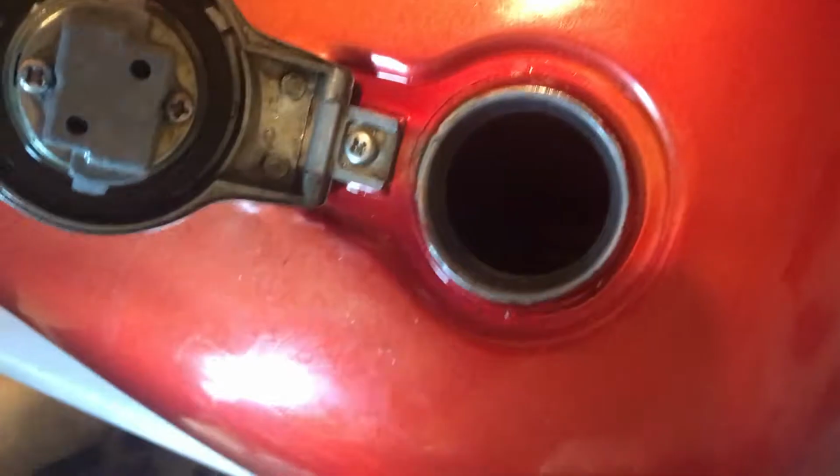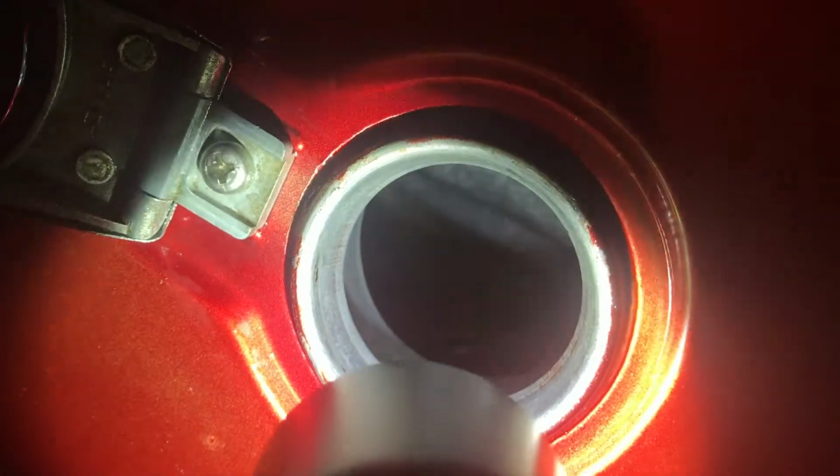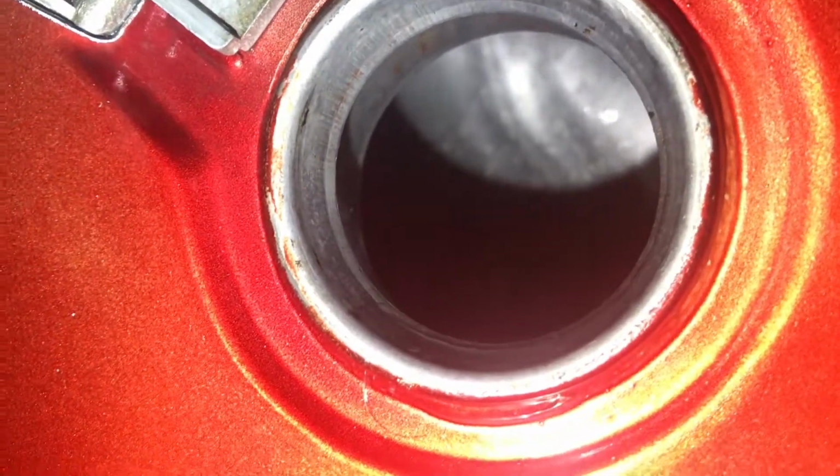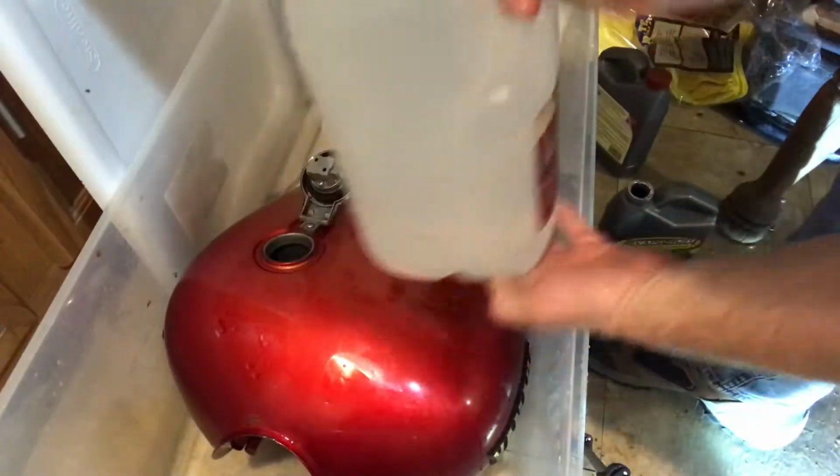Alright, well, before I go any further, might as well show you, if I can, how this did. My tank wouldn't even have been a really good example for this if I had done a full video of this step. I had flash rust. You can see there's a little bit right here in the opening. That's just because it kept draining down on me. But you can see, if the damn thing can focus, there you go, there's not really anything going on in there. It's all good. I only had a little bit of flash rust, mostly down on the bottom there. And after 36 hours, yeah, that's not bad. So the next step is distilled water.